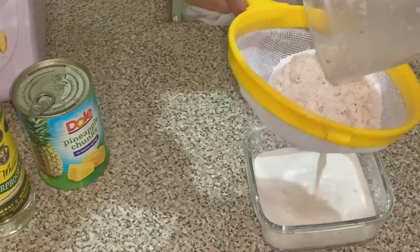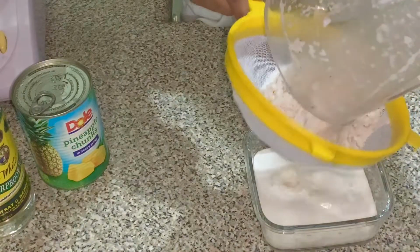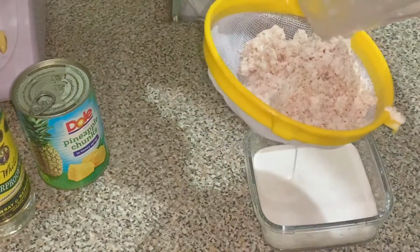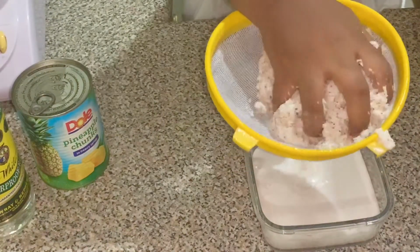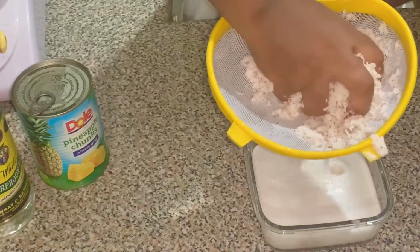And you know, after you juice your coconut, you can just save the trash, and as we know, make some toto. So you can check out my toto recipe. I'll put a link right here in the top right corner, and you just juice.